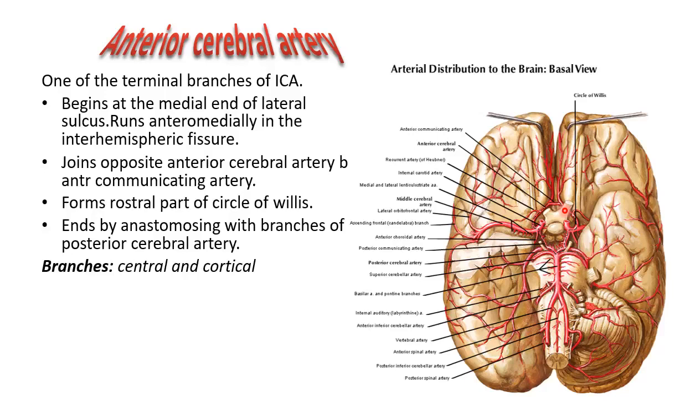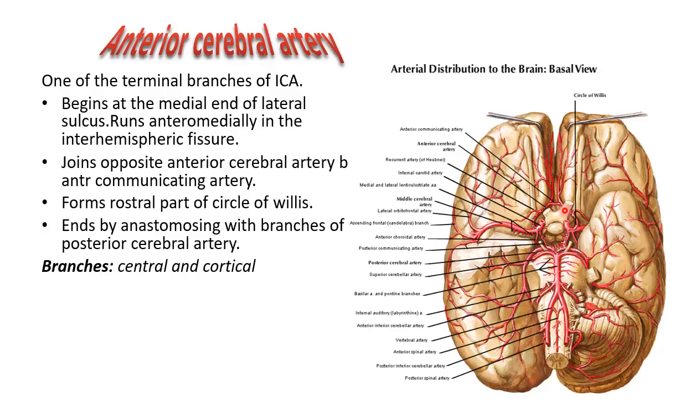These cortical branches will anastomose with each other on the surface of the brain. But the perpendicular branches, which run at right angles to these cortical branches and enter deeper, are actually end arteries. They don't anastomose with each other. This is with respect to cortical branches of any artery, whether anterior cerebral, middle cerebral or posterior cerebral, because these three arteries mainly supply your cerebral cortex.